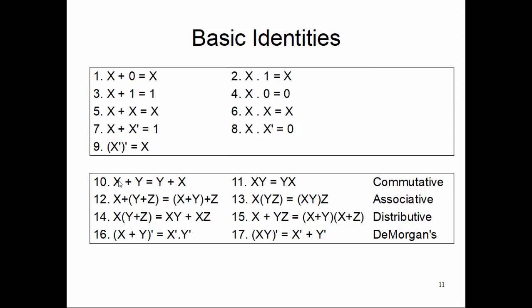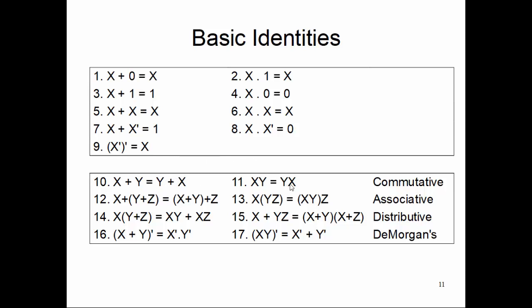So let's say x or y equals y or x, right? So this is a commutative rule. You can change the variable position. It's basically the same expression. So you can just interchange the position of the variable, and similarly you can interchange the variable position for the AND operation as well. Now again, see this left hand side of 10 is a dual form of the left hand side of 11, and vice versa, right? And similarly the right hand side also holds the same thing. They are duals of each other, right?